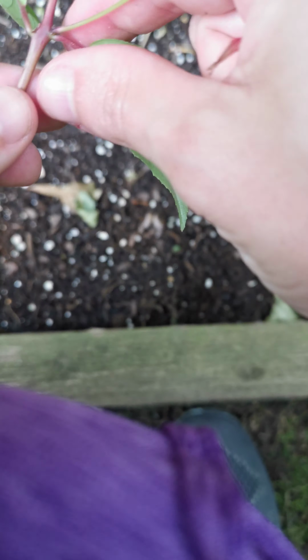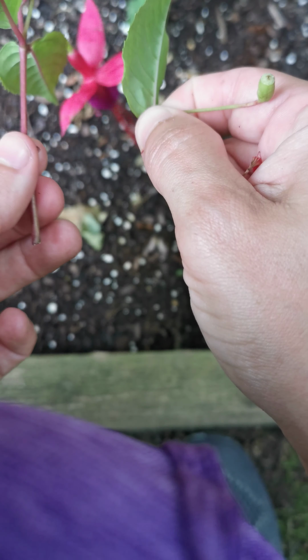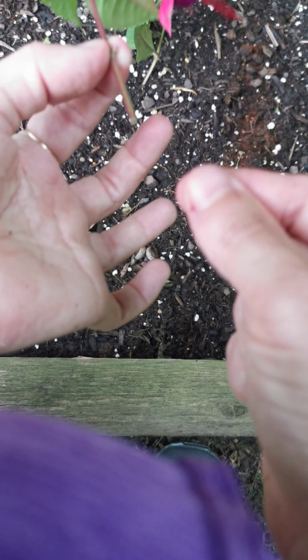Oops, sorry. I'm trying to balance this on my leg for you guys. Okay, so take it. Remember, pull it up. Pull it up. If you pull it down, it's going to end up stripping that stem. It's not going to be very good for anybody.